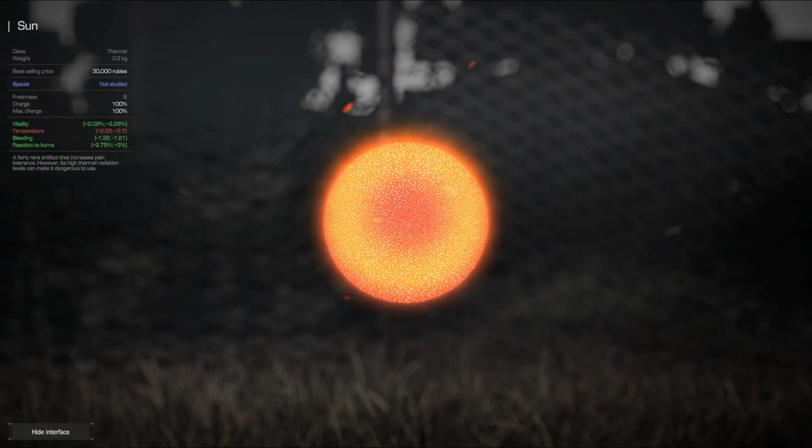And last but not least, we have to talk about the Sun. Now, this artifact right here, I don't believe it to be as good as the others, but it's still pretty damn good. It does offer vitality, bleeding, and reaction to burns, and once you start leveling it up, it also gives you stamina regen. Overall, a pretty good artifact if you're just trying to slot in something that gives you a chunk of vitality. So go ahead and get this if you're looking for some vitality on your builds.